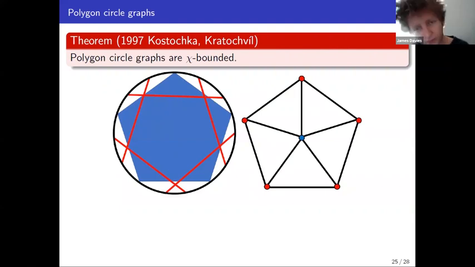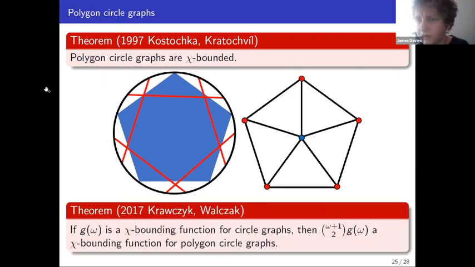So we saw for chi-boundedness that going all the way to segment intersection graphs was too far. We're not chi-bounded then. So let's look at some other generalizations that don't go quite as far. One nice generalization of circle graphs is polygon circle graphs. So now instead of just looking at chords on your circle, we're looking at polygons inscribed on the circle. And here's one polygon circle graph, the 5-wheel, which is a circle graph as we saw earlier from the forbidden vertex minor. And it's known polygon circle graphs are chi-bounded.